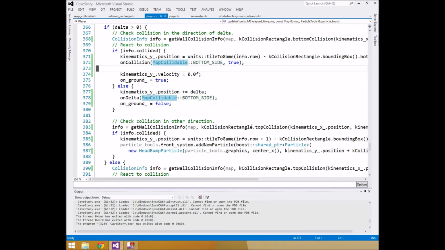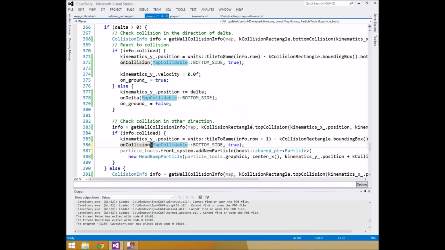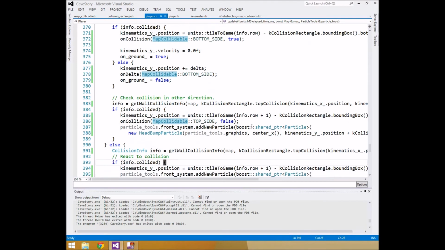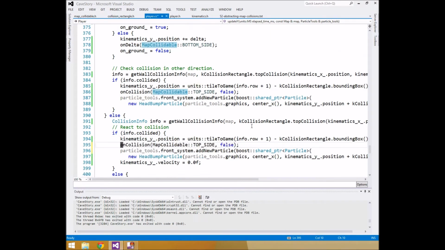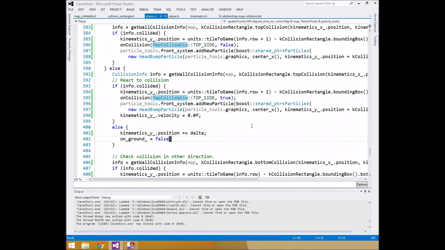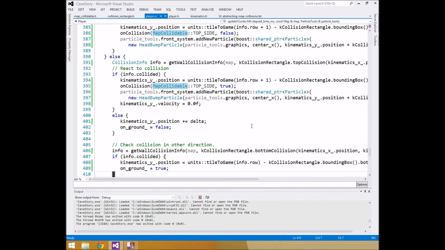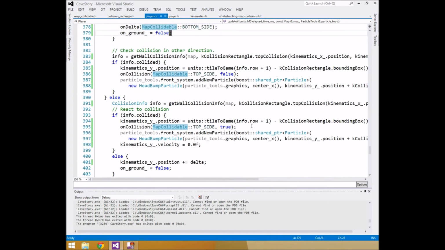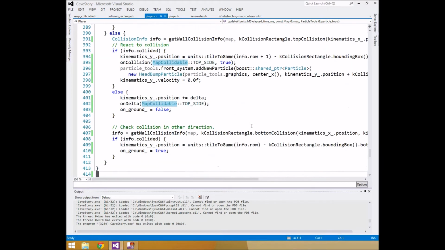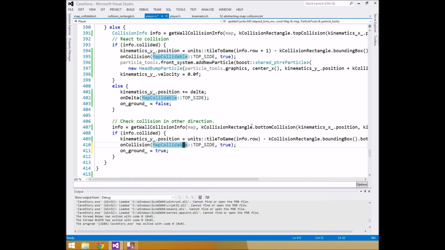And here is onCollision, false, and top side. Top side true. onDelta top side. onCollision bottom side false.